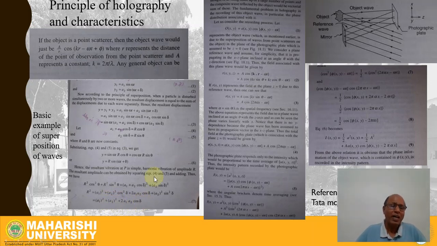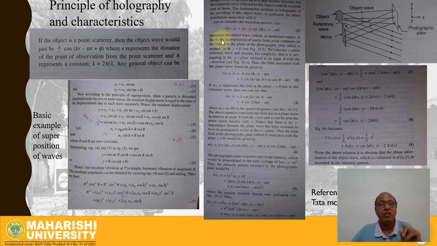Now I will give an example so that you can correlate it with the mathematical derivation which we are just going to discuss. You can go into the details of the two waves, but I will restrict myself to the two basic things. One is the first object wave, like this y1 equal to a1 sin omega t, and this wave.